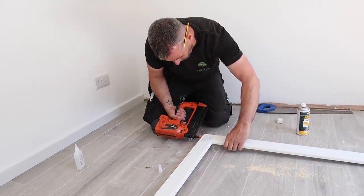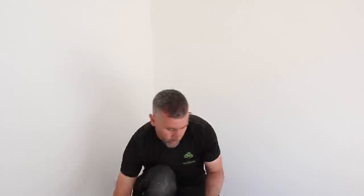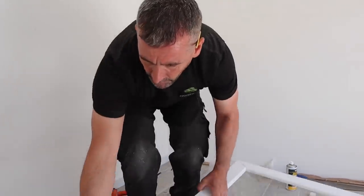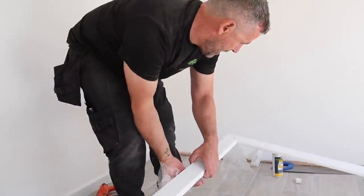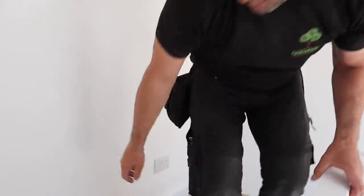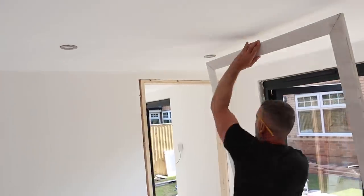Right, that's glued that as well. And then I'm going to pin that. Put that on there before I kick that over and it'll go on the floor, guaranteed. Right, so, if you're watching this and you're a chippy, then maybe you're doing house bashing and this is the way you're doing it. It is still quite fragile, that glue, so you want to be a little bit careful.